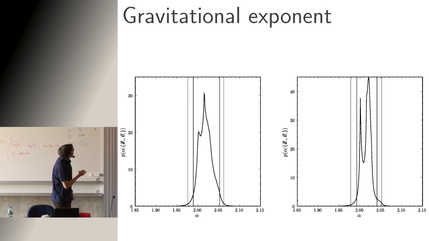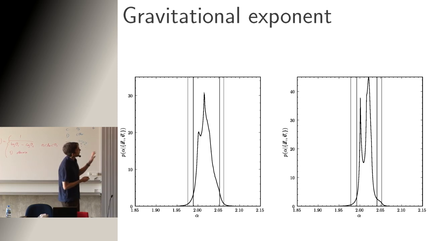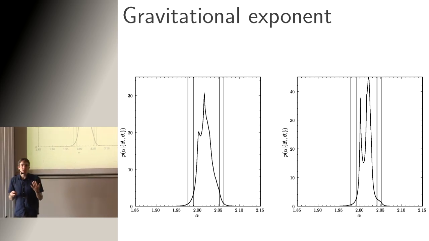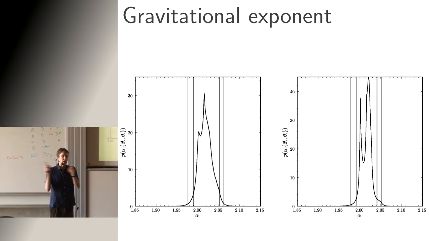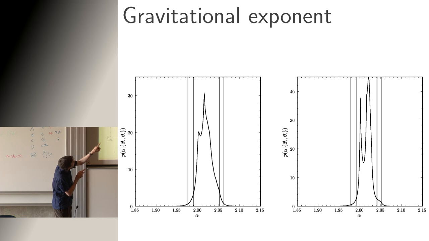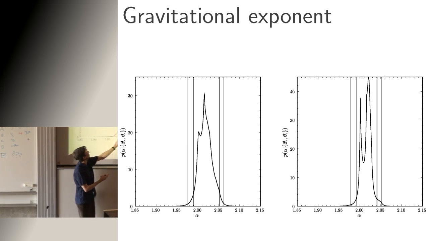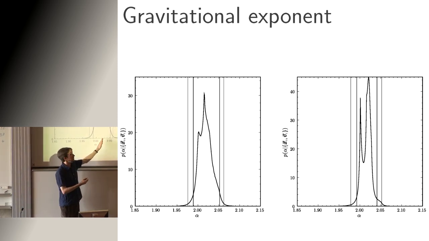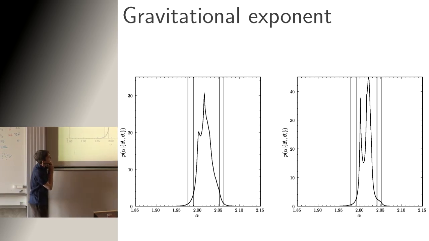So here is the posterior over the exponent in the force law. So the correct answer is 2. And on the left, I've got the posterior given this prior that said the eccentricity is flat over some range. And there's a little peak at the right answer of 2, and there's a bigger peak somewhere else. It's interesting psychology here, because people look at that distribution and go, oh, it's wrong, because you've got a peak at the wrong answer. But you know, that's not how beliefs work. It's like, I've got a load of belief around the right answer. And if the way things worked was that the right answer was always at the highest peak, then you could just throw away all your other peaks. And so, you know, this is the beliefs, and that's how it turned out with this data set.